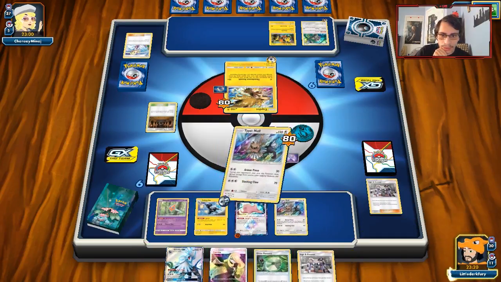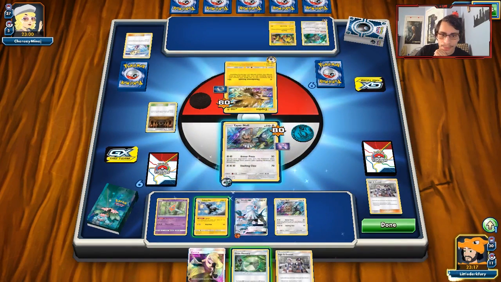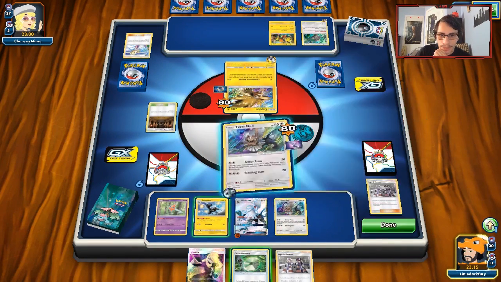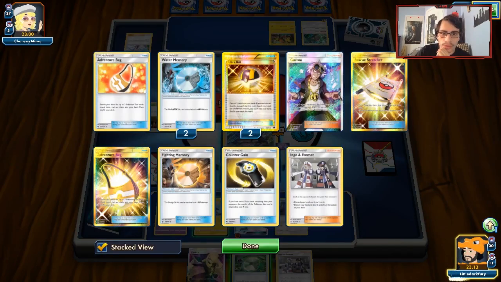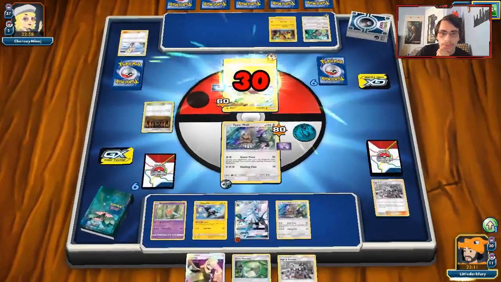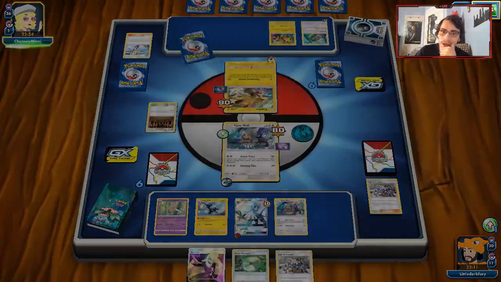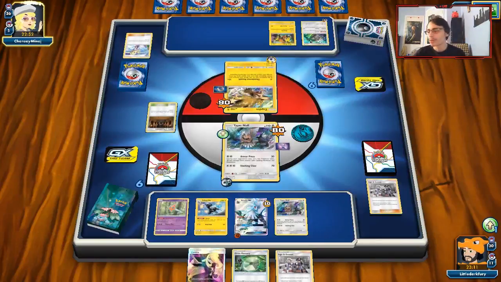Don't really want to do Sprint here. We'll do that. We'll take Shrine damage. I'm fine with that though. Maybe I do Sprint. How many tools again? 1, 2, 3, 4. Nah, we'll save Sprint. We'll just hit him again for 30. He might not even knock me out again. If he doesn't find a knockout here, we literally might just knock him out with Armor Press again.